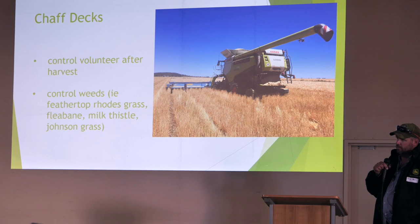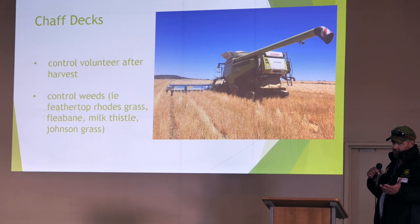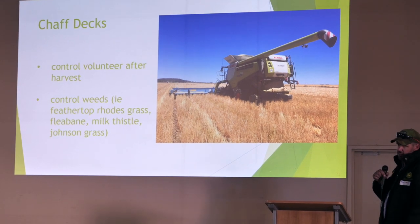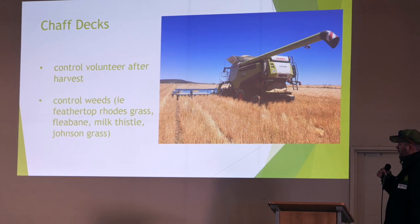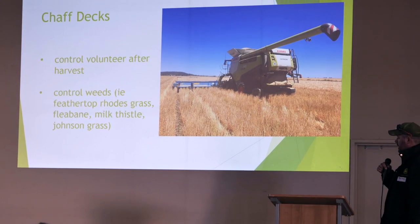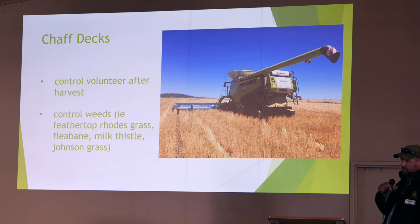We've been throwing sunflowers in some acres, just toying with the idea. Obviously sunflowers always throw grain at the back — it's a bit of a tricky one. So if we can put it in the wheel tracks, it just keeps things looking cleaner for longer. But we are having trouble with feathertop, ryegrass, and fleabane — I find with fleabane that crop competition is the best thing. Milk thistle is just getting harder, and johnson grass — we've just got lots of it as we take on more country, from dirty farmers flogging sorghum too hard. So johnson grass has taken a bit of a hold, and we are finding the chaff decks are working very well with the johnson grass.